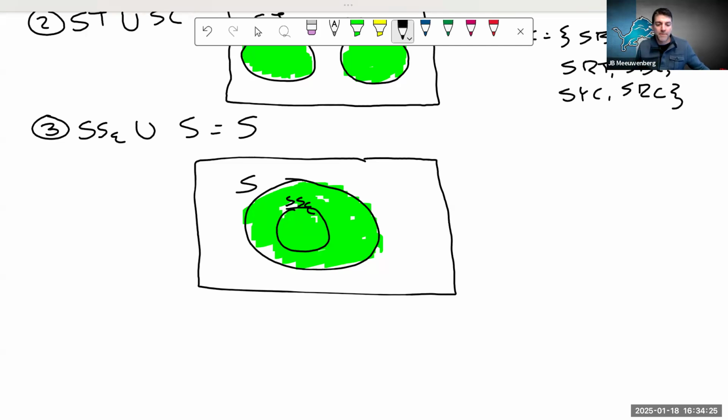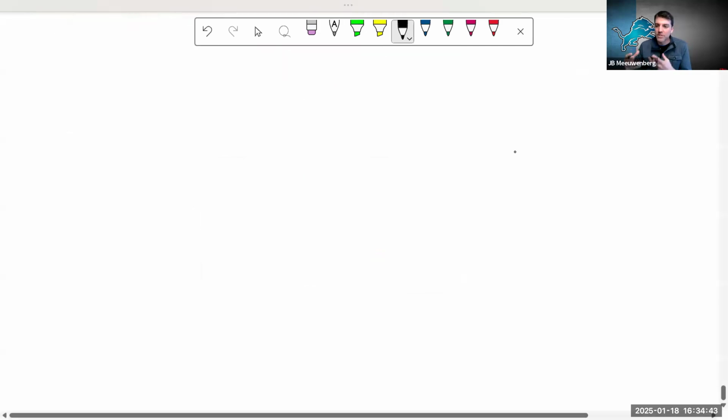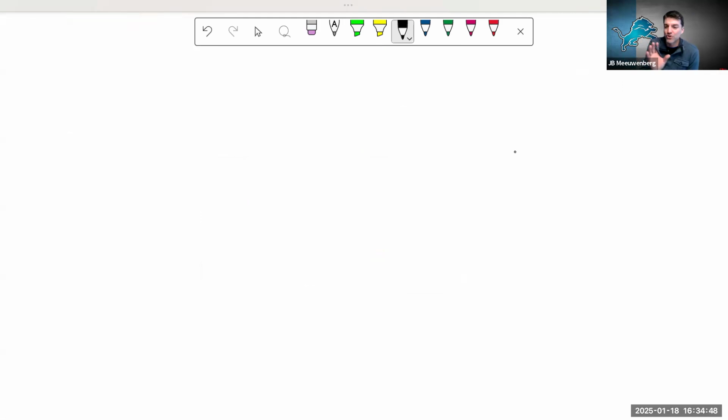So the next thing we'll talk about is operations on three sets. We saw this in our introductory activity. And when you do operations on three sets, it's kind of like when you have operations on three numbers. Sometimes you actually need to include some parentheses to make sure you do things in the right order.